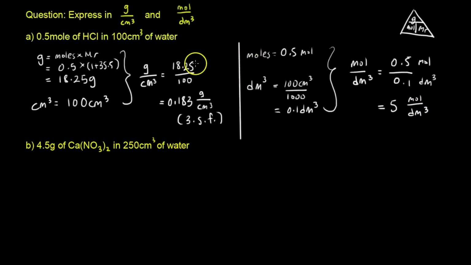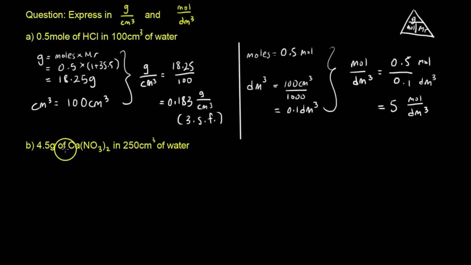So as per this example, I've successfully converted. Mole I didn't convert, it was given to me. I successfully converted my cm cubed to dm cubed. And so to match this equation here, mole on top, dm cubed below, I just plug it in directly and I'll get my answer. I feel this way is much simpler than most other ways, which is to concurrently do conversion of g and conversion of cm cubed, for example. That's a bit confusing in my opinion. So I think this way is easier. Do let me know in the comment section if you find it easier.